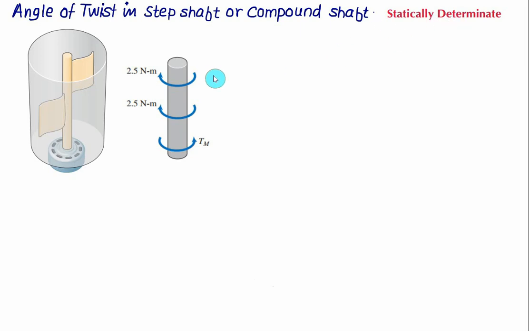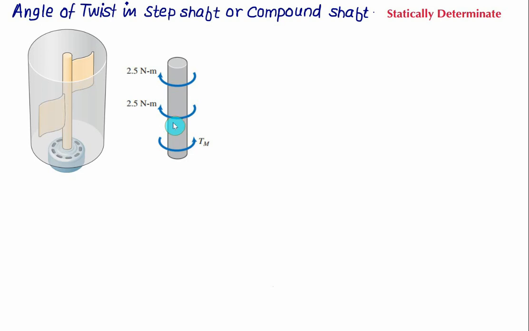That is, the number of equations given by the static conditions is sufficient to find the number of unknowns. That is called statically determinate. The second situation is that both ends are fixed and we apply torque here. In that case, we have to find the angular deformation between each section. That will be called statically indeterminate, because the equations of static equilibrium will not solve the problem. That concept we'll discuss later on.